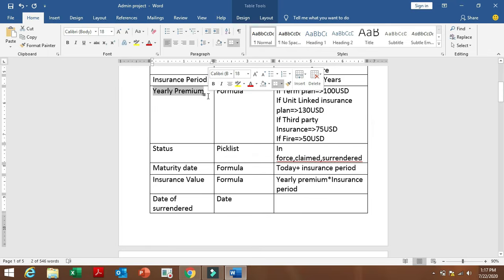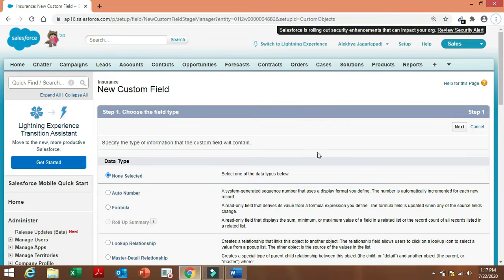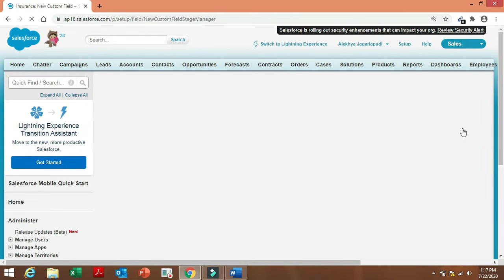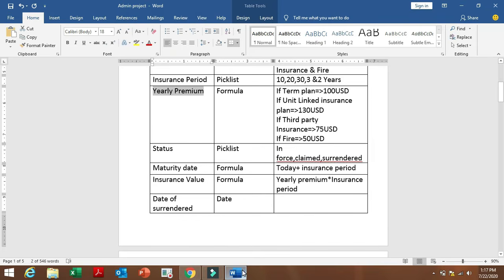The next field we have to create is yearly premium. It is a formula field. Instructions are given already. We have to select the return type also in this formula field.